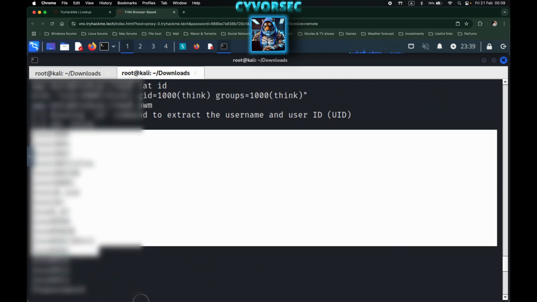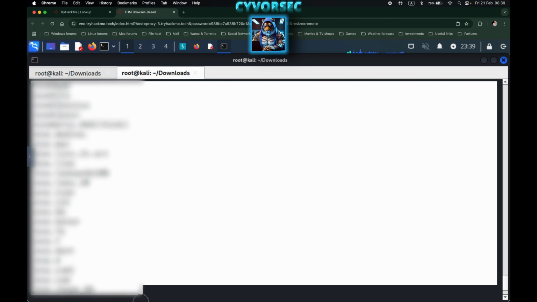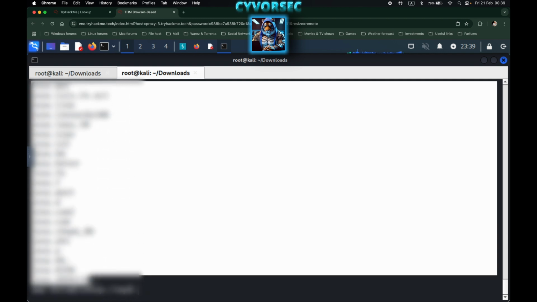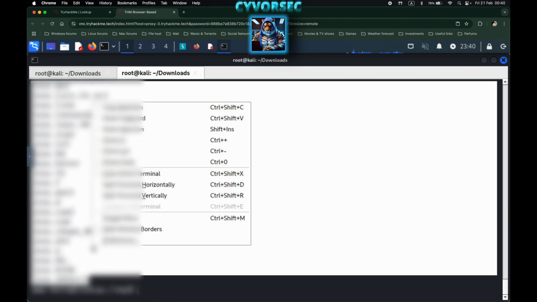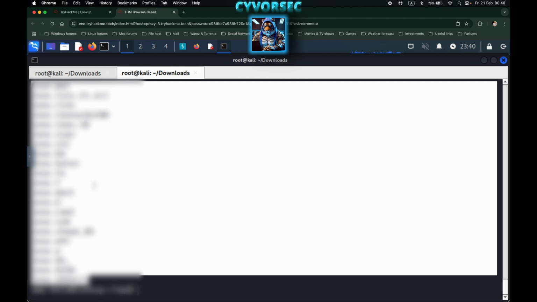We will copy all this and try to brute force SSH. Copy selection. These are obviously passwords that could be the password for SSH access for user thing.